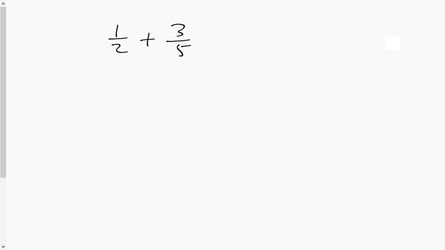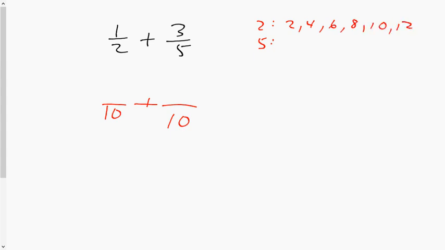Next one is the addition of fractions, which is what grade? 7. In order to add fractions together, you learn through repetitive, ad nauseum work that you need to find a common denominator. The first multiple, just like Jackson did when he made the equivalent fractions with 60, I know that the first common multiple that 2 and 5 share is 10, and therefore it can be used as the common denominator, right?